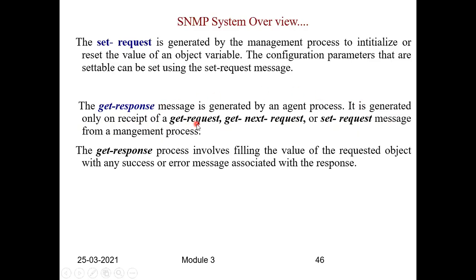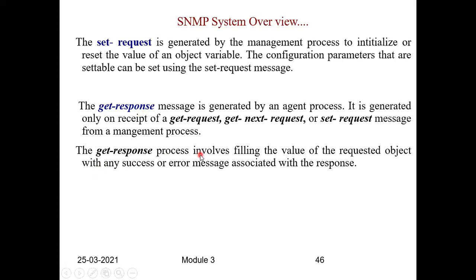Get request bheja manager ne, then only I will send a response. Get next request bheja, then only I will send a response. Set request of the counter, agar he wants, I have to give an acknowledgement, ha baba change karo ye value. Okay, so on receipt of these 3 messages, I will send a get response message.